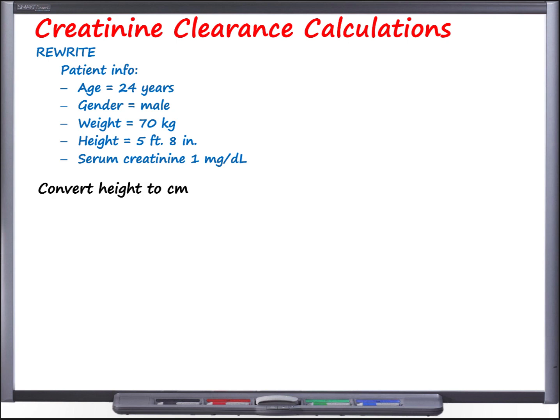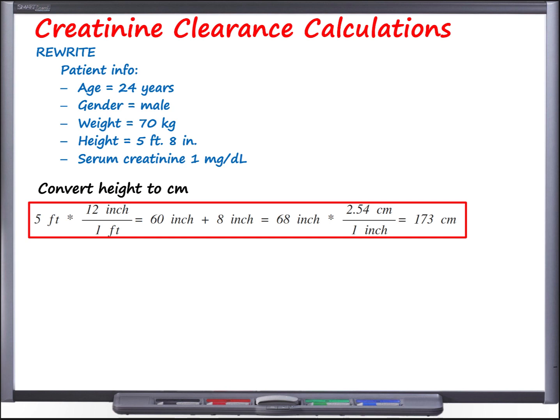So our first step is to do this. Let's convert the height that we were given in the question from feet and inches into centimeters. To do that, I'll show you my equation here. I start with the fact that they are 5 feet, and I convert 5 feet to inches by multiplying by 12. So this patient is 60 inches plus an additional 8 inches because they were 5 foot 8 inches. So 60 inches for the 5 feet plus the additional 8 inches means this patient stands 68 inches in height.